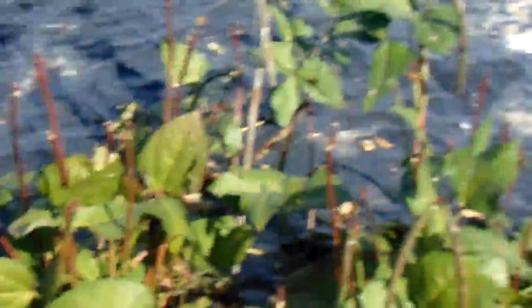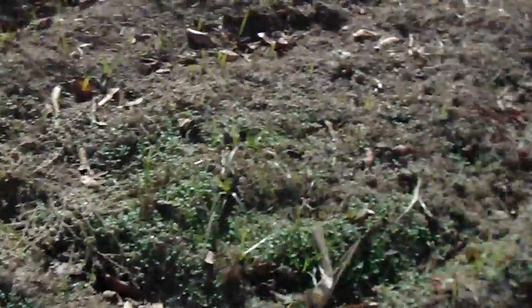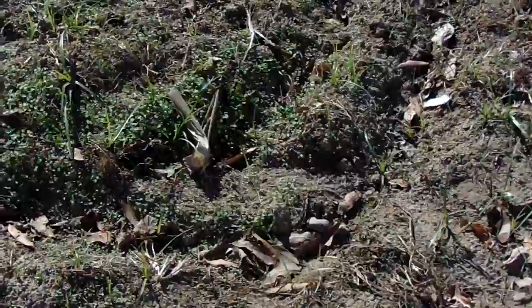So it would be watermelon and cantaloupe, cucumbers, peppers and tomatoes, beans and peas over in here. Right here would be three rows of about 14 or 16 garlic all the way back — I have to measure it out. Then we'll put plastic back down over at number two again, so it'll be like a big five-foot swath in the middle. It's going to be hard — that's the thing with all the grass out here. We're not using chemicals, so the grass keeps growing up through it all, unless you have plastic, and even with the plastic it grows through a lot.